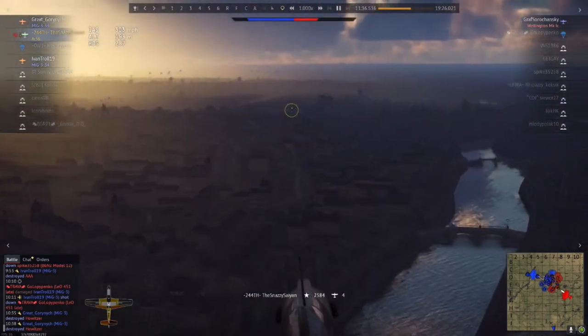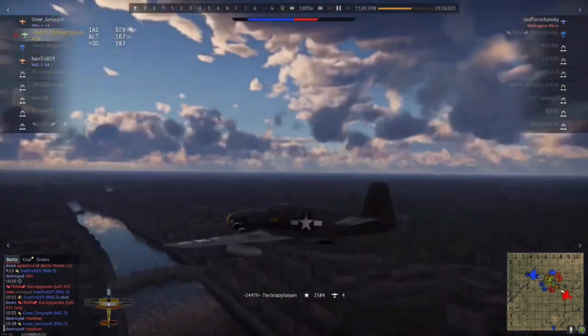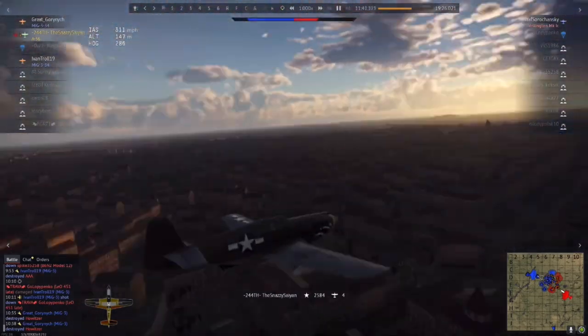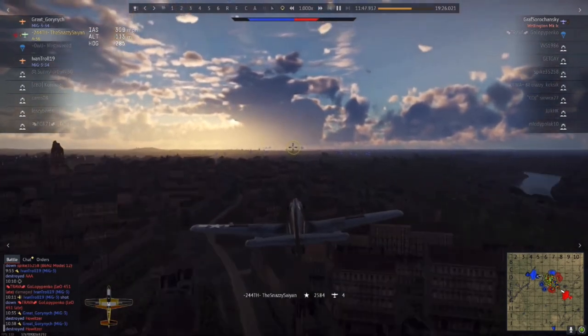Well, we found the runway, so that's good. We are coming in quite fast, however. Over 300 miles an hour is not the correct landing speed for this airplane. Just gotta slow it down.